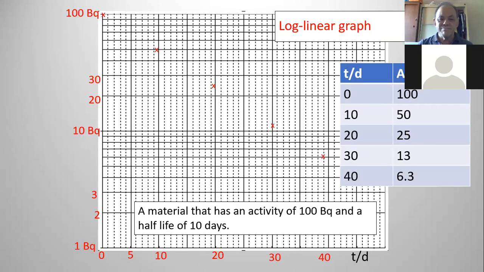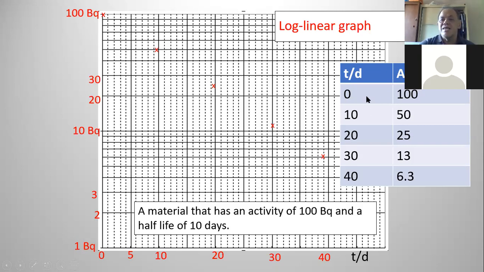This is a log linear graph. If we start this one with 1, this is 10, this is 100. Or we can start with 10 here, and this will be 100, this will be 1,000. It must be every factor of 10, because all these scales are already taking the log for you. So the linear axis goes 10, 20, 30, 40, 50, 60, and so on. Or if you take this one as 1, this will be 2, this will be 3. Okay, no 0. Then that's our activity.